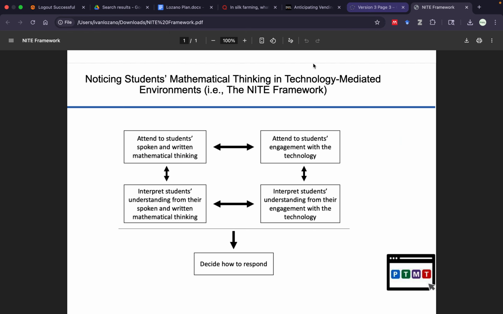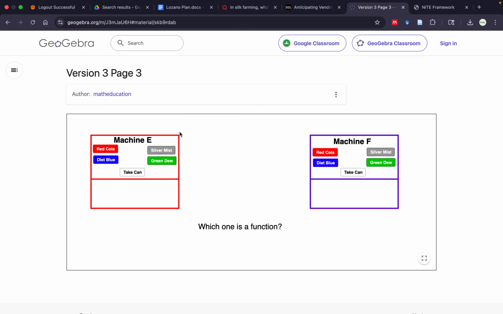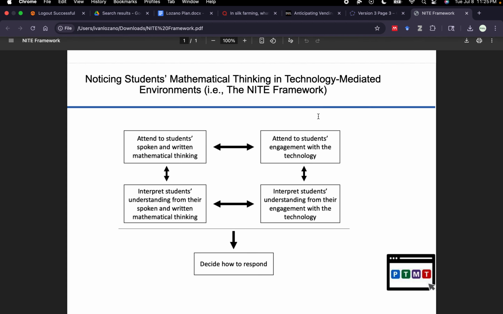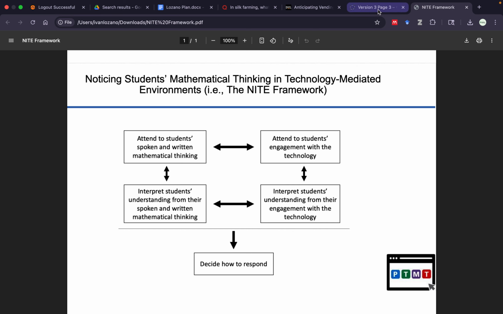So I guess we're gonna have to encourage them to hit that clear button or to hit the button multiple times and see if anything different comes out. Make sure they're hitting the button over and over and also clearing it. And then we'd have to ask them, why would we want to do that? It's just to make sure that we're getting out all the outputs of the function. And that'll show that they understand the definition of function, because they're making sure that the output's always exactly the same.